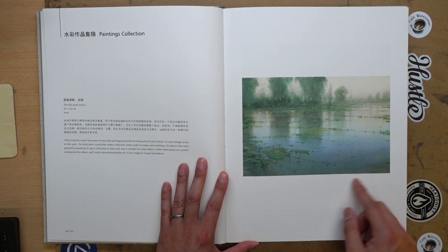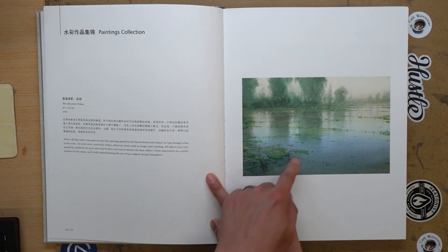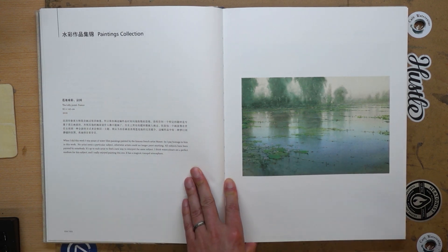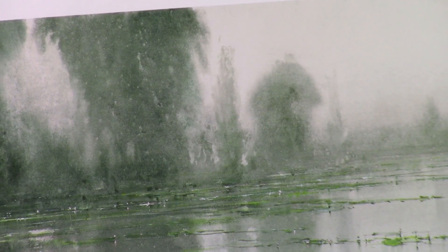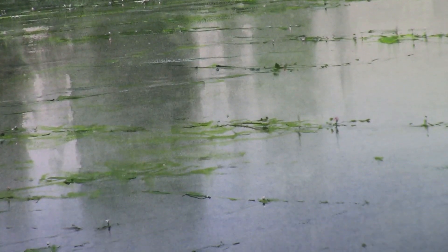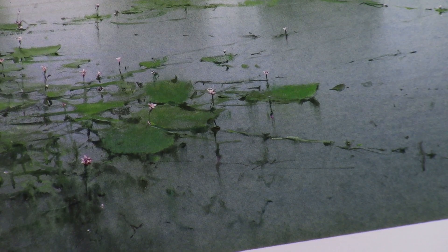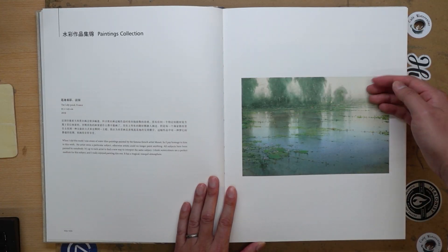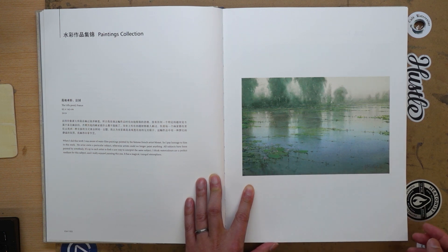This is his lily pond — one of his classics. He does this quite a lot. He did a similar theme in one of his DVDs. He's known for his sense of atmosphere — at least for me, he's a master of doing atmosphere. This is very abstract, very soft. But as we come to the foreground, you can see he's starting to put in some more distinct, solid shapes. That's how he establishes depth — from background which is very soft and faded back, to the foreground with a lot of solid structural shape.